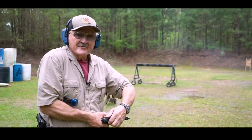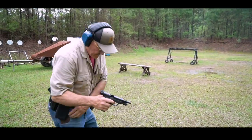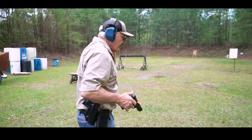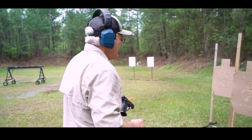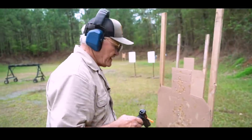Oh! Let's go take a look at it, guys. A 185. Let me go ahead and flag this pistol so we're clear. All right, let's take a look at it. 1, 2, 3, 4, 5, 6, 7, 8, 9, 10, 185.